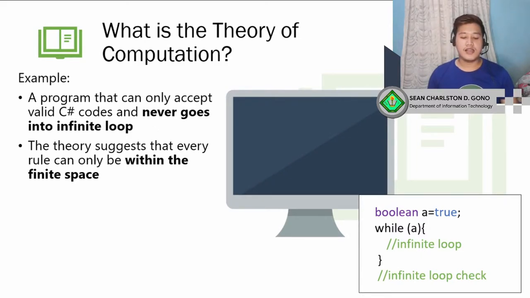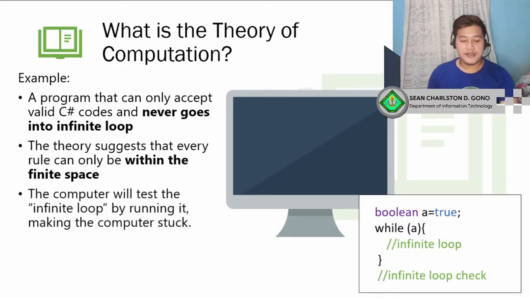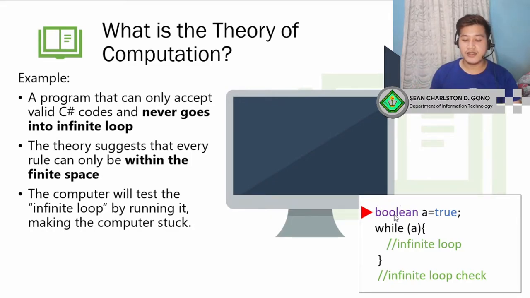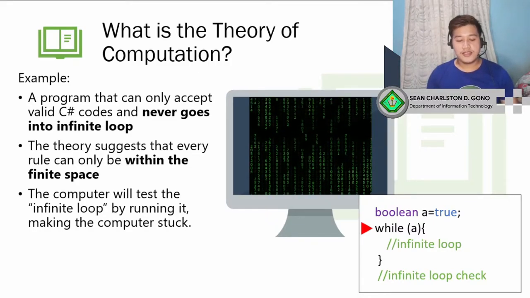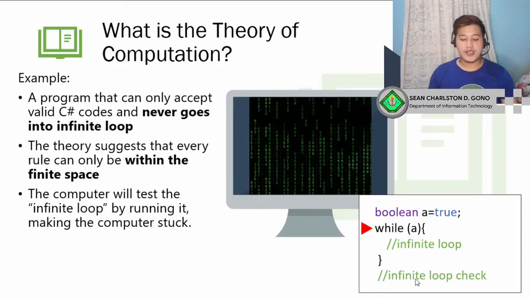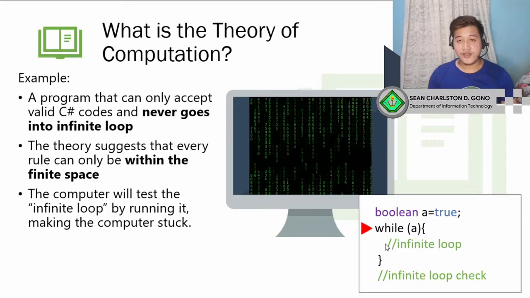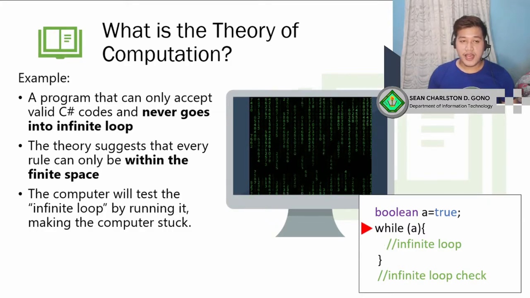Although we can write a checker for the loop, the computer will never reach that line. What will happen is the computer will test the loop by running it. It will see the valid C-sharp code as correct, then move to the next line — while the boolean is true — and go into an infinite loop, producing infinite output. It will never reach the infinite loop checker because it is stuck in the loop. We won't be able to have any checker at all.